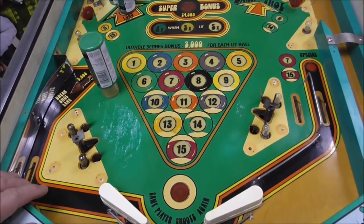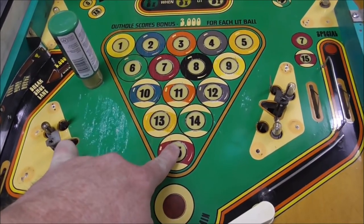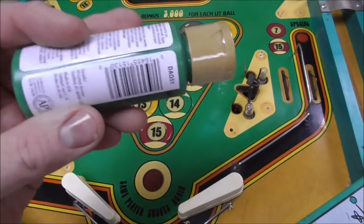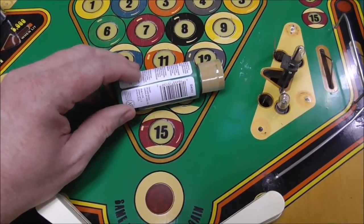Another thing we talked about on the other video is that these balls are supposed to be white, so what is supposed to be white is yellow, because the entire playfield has yellowed over time, right? So that label on that can is white. Look at the difference between white and what used to be white on the pool balls.